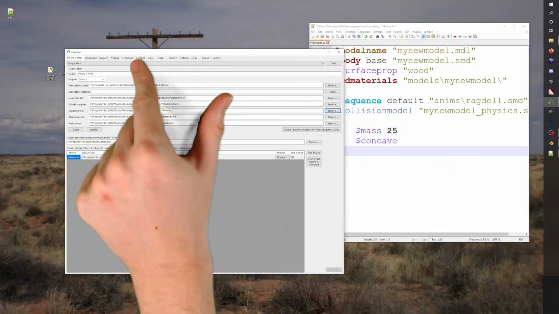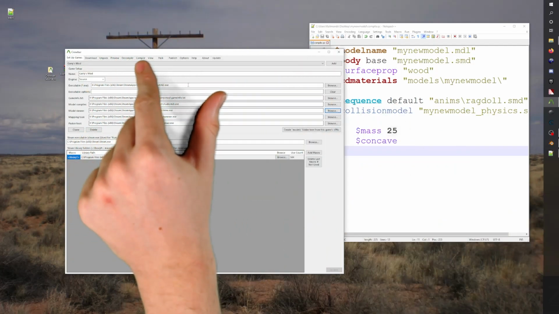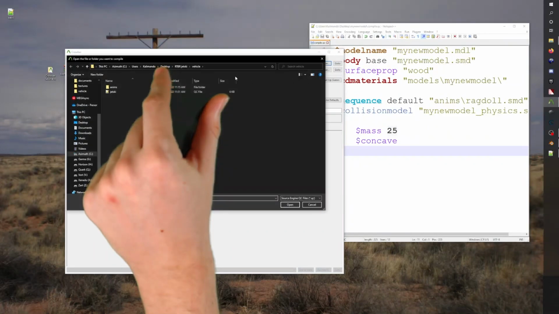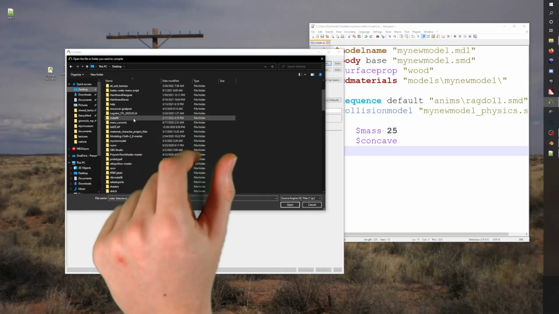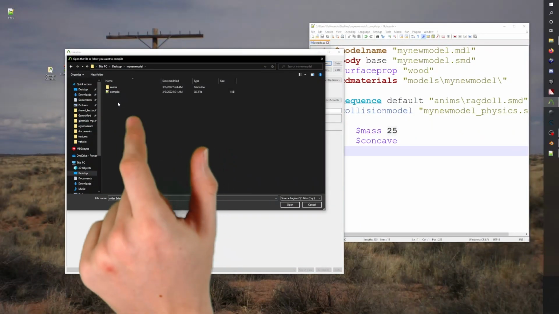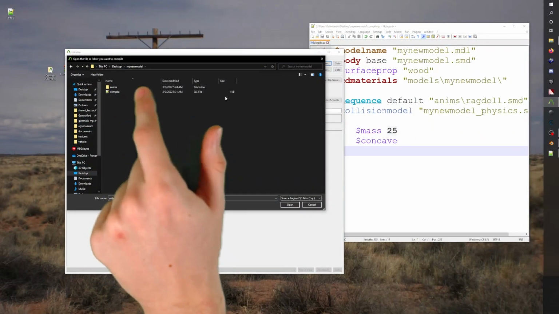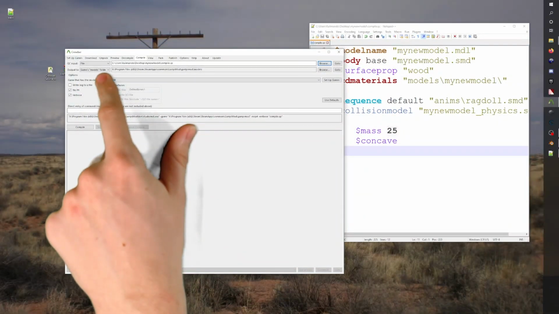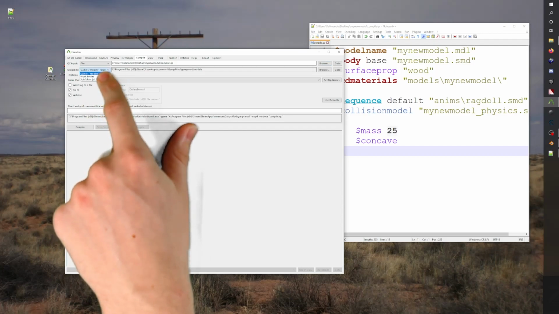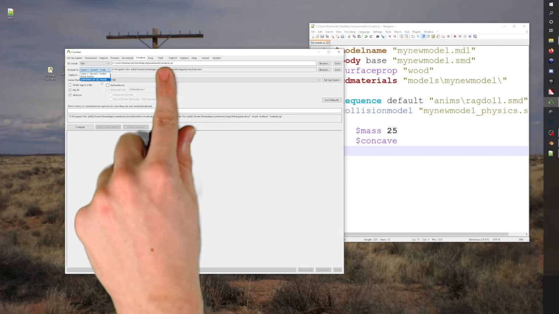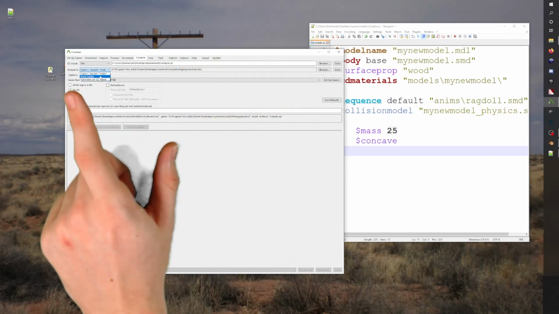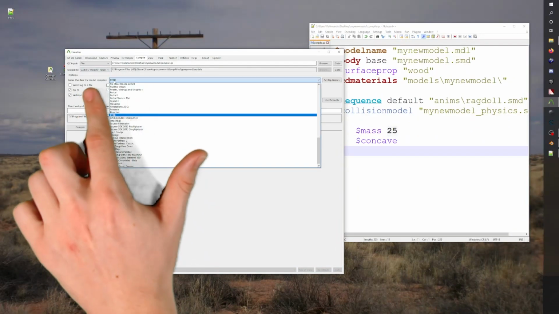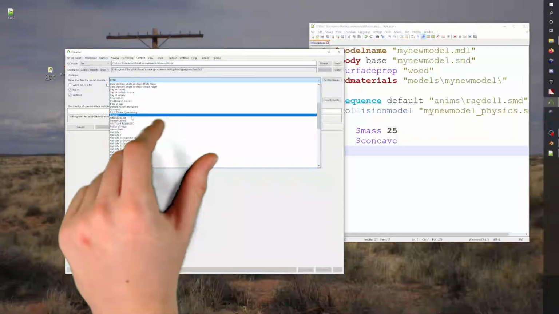So now up here on this top list of tabs, we're going to go to compile. Now this file right here is what we're looking for. We'll go to my new file, so that you can see this is the file we just saved over here on the right. So we'll click on that. Up here it's going to ask you if you want to output it to the game's model folder or the subfolder of the folder it's already in, the QC file. Usually I'll select the game folder, that way I can test it right away. And then we're going to change the game that has the model compiler to Garry's Mod.